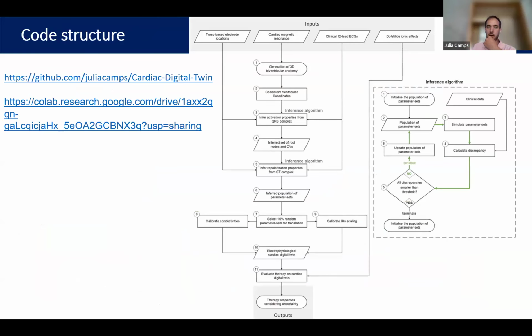And just as promised, here is a link to the code for running what I just showed you, like the digital twins from ECG and MR. You need the meshes, there's no code for meshing. So the meshes, you need to generate with another code, but there is code for the meshing related to the other paper that I showed previously from Abby. And you can ask questions about that later.